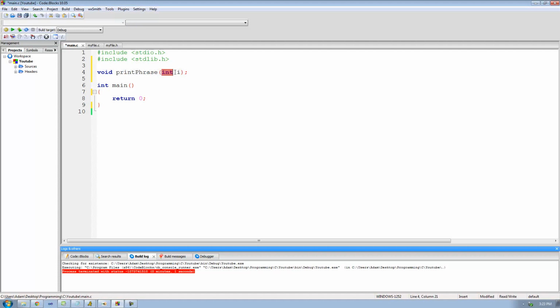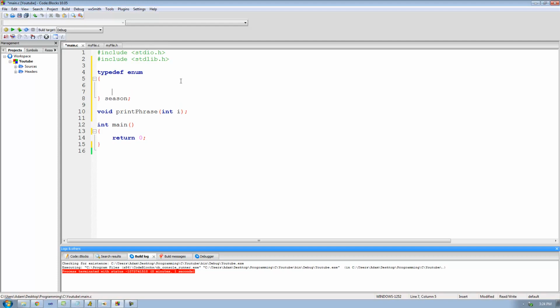However, using an integer is certainly not the best way to do it. What we could do is use an enumeration. So the first thing that we're going to do right here is create an enumeration. And the first thing that we need to do in order to create an enumeration is write out the keyword typedef, and then following that write out the enum keyword. So just write out enum. And then following this, just go ahead and put 2 curly braces. And then after the last curly brace, we're just going to want to give a name to our enum or enumeration. I'm just going to go ahead and call it season. And then following that, we just need to put a semicolon, just like struct and union.